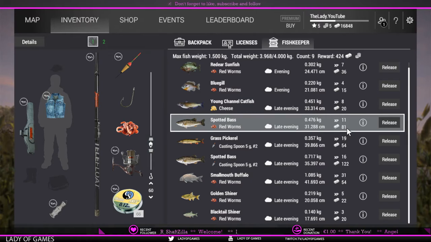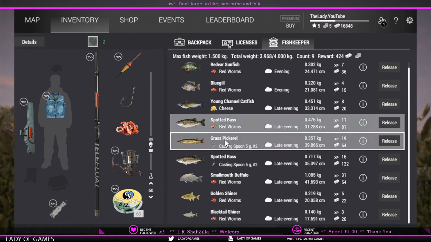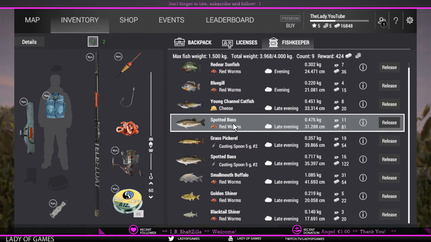Only 81 bucks. I think the cheapest one I've got was around 78 bucks, something along those lines. And the biggest one that I've caught was actually rewarding 150 bucks. It was not during this session though, on this account. But that is definitely something that you want to keep in mind when you want to grind money.